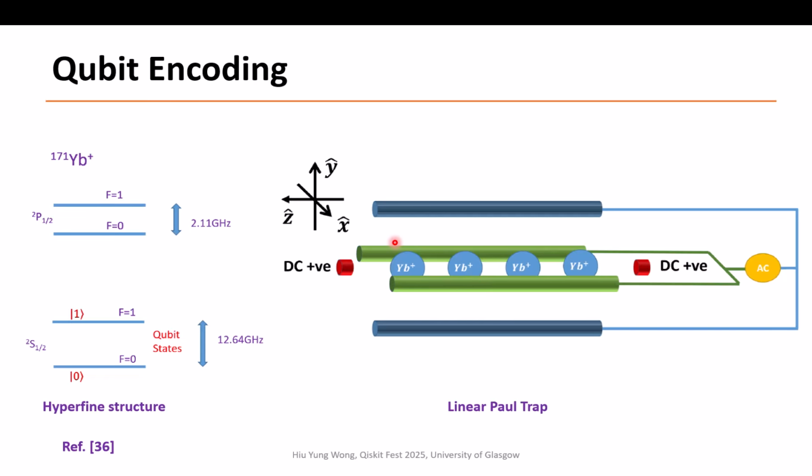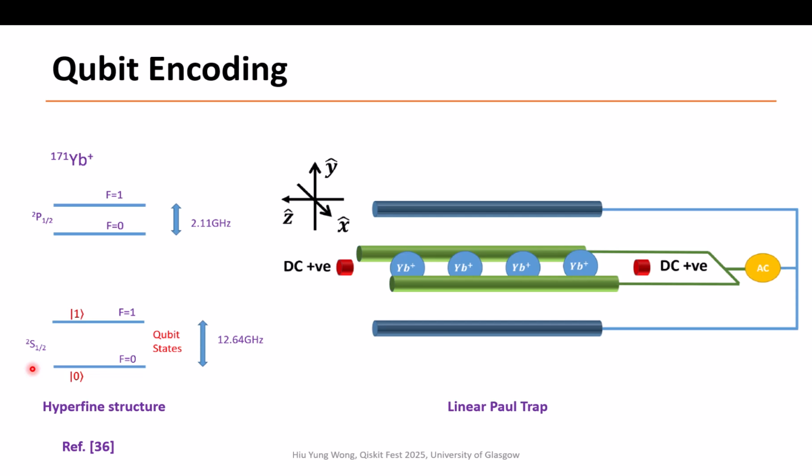How do we encode the qubit? In chemistry, you have learned that ions and atoms have different levels, right? 1s, 2s, but the separation is too much. We are using something called hyperfine structure. So from 1s, 2s, it further splits into different levels. First, it splits due to the so-called spin-orbit coupling, where your electron will feel the magnetic field generated by itself or due to the relativistic motion, so it will further split the level.